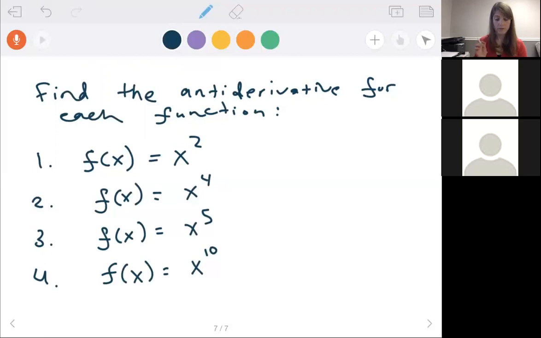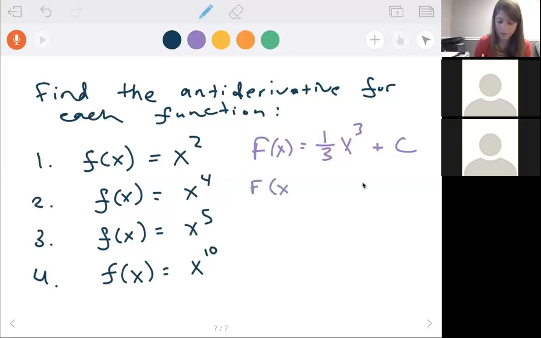All right, so do we have some guesses for number 1? You could do 1/3 x to the third. Okay, and I'm going to write these as capital F of x, thinking about just notating our antiderivative. 1/3 x to the third. Okay, Lainey, do you agree? Yes. Okay, and just so we don't forget, I'm going to put plus c on the end because we know the plus c is going to appear on any general family of antiderivatives. So let's take a look.